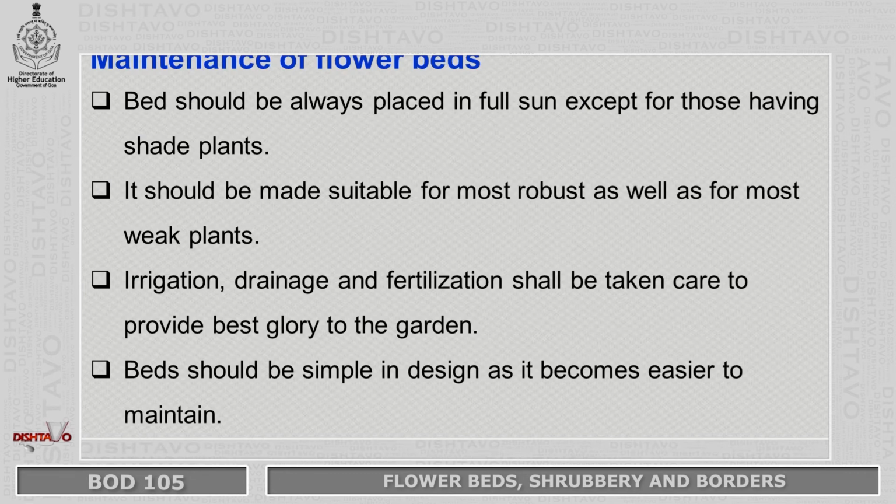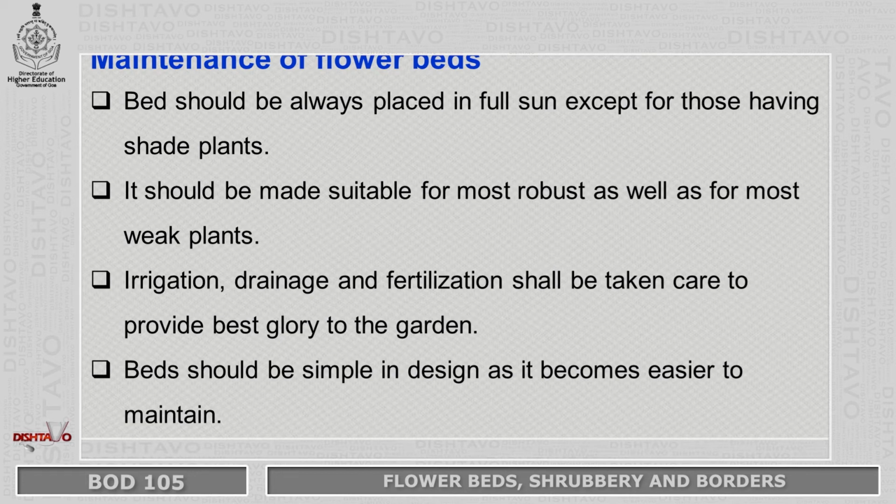Maintenance of flower bed is an important task. Beds should be always placed in full sun except for those having shade plants. Means the plants which require sun are to be placed always in the area of sunlight, and the shade plants have to be placed away from the area which receives sunlight.